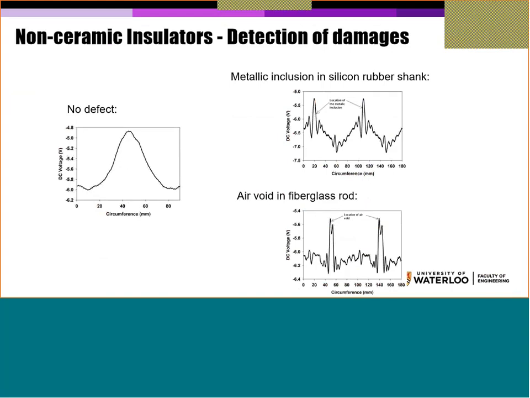And this smooth transition, because when you take a cross-sectional area of the insulator, we found that the rubber is not uniform. In certain areas you have more rubber than others. This is why we have this transition in the reflected signal. But when there is a metallic object, or an air void, then you will see very severe spikes like this, and those spikes are distinctive, meaning that each one has certain features.